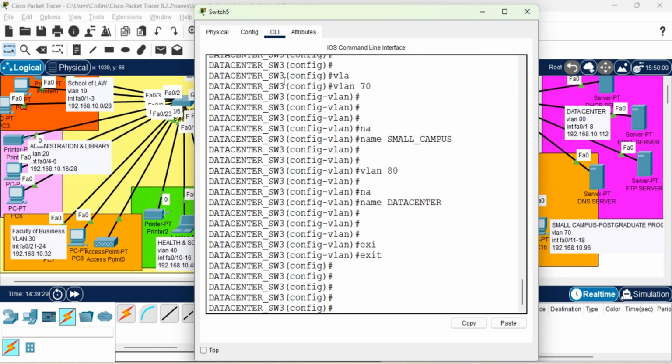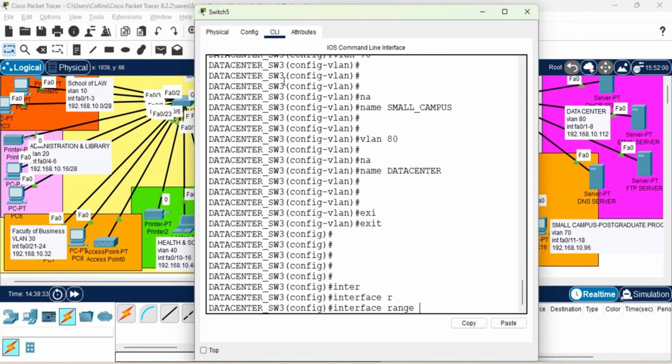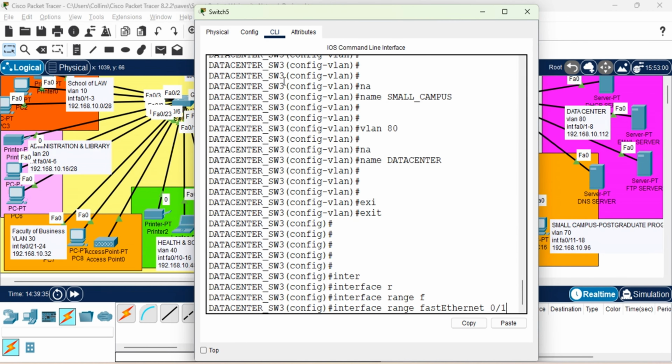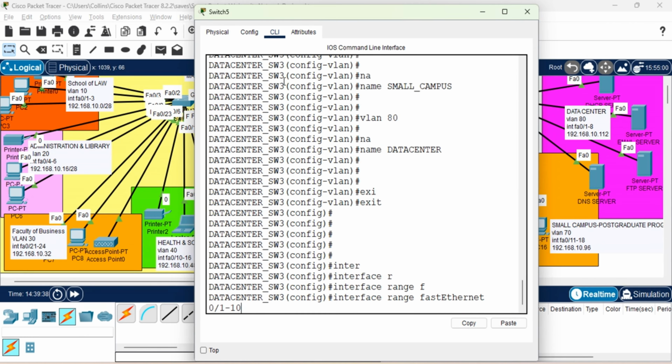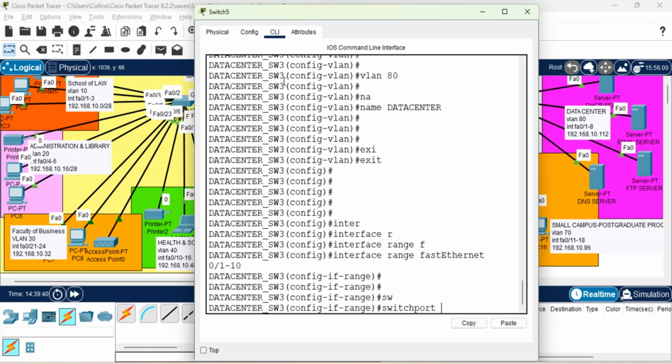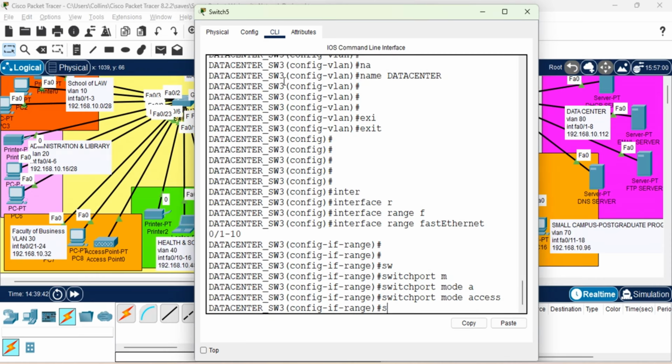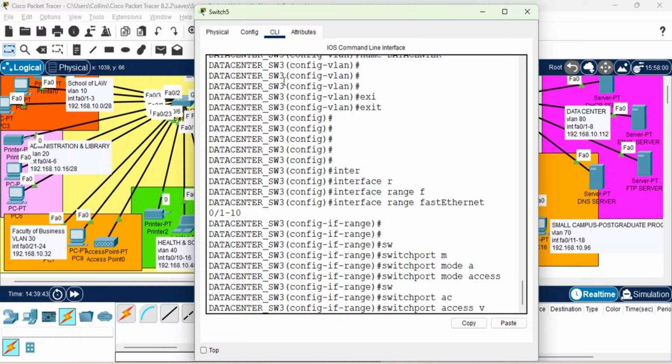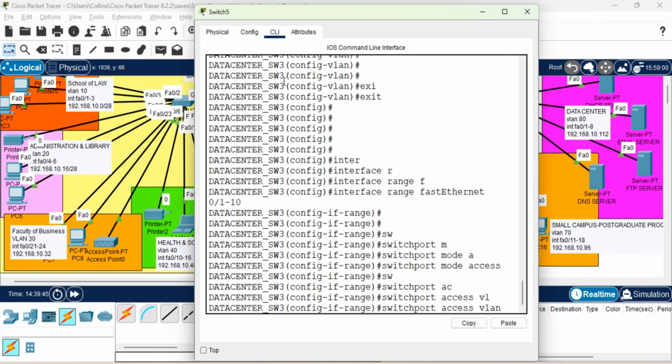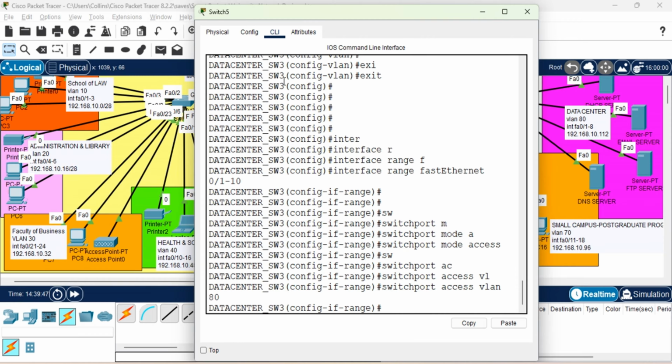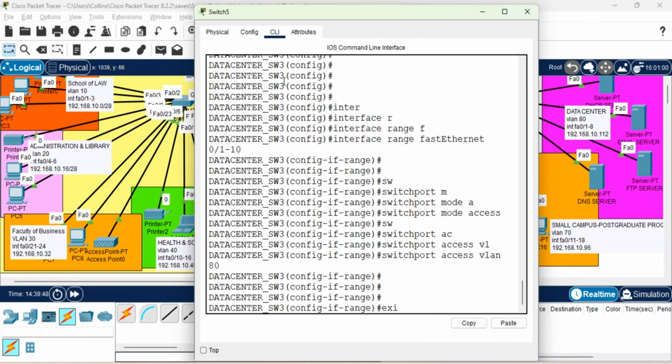Exit from that mode, then assign switch ports: interface range fastEthernet 0/1 to 10, switchport mode access, switchport access VLAN 80, then exit.